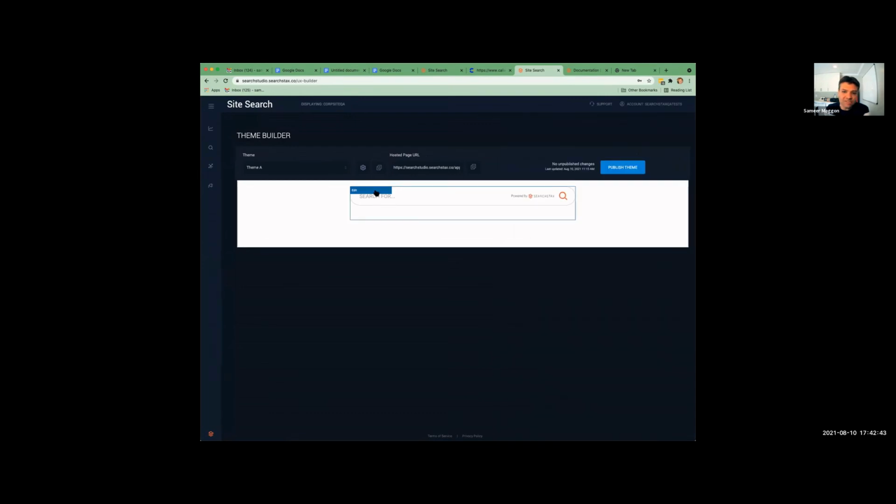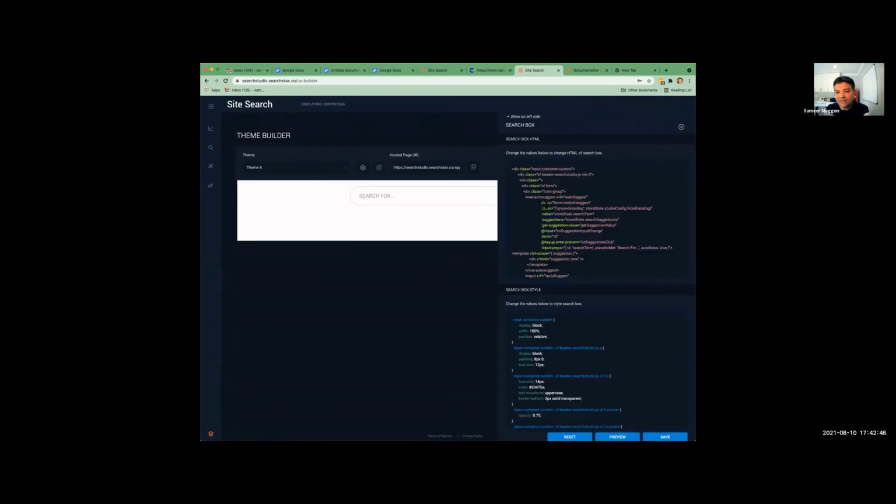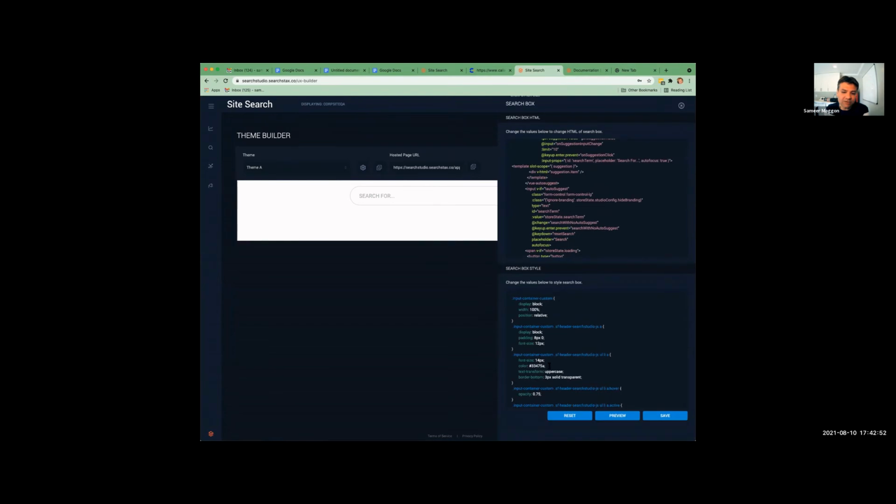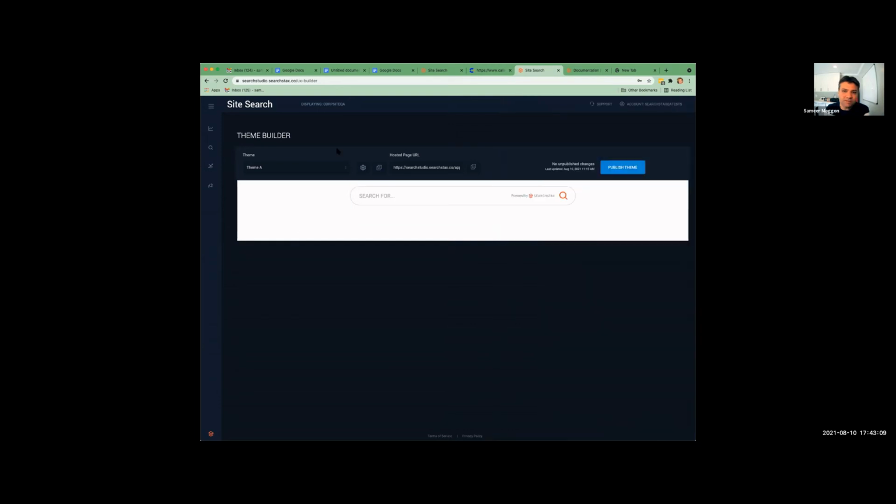Or if I want to edit the search page and change how it looks, you have an in-app editor to be able to change some of the styles. As long as you have a good understanding of HTML and CSS, and mostly CSS, you would be able to style the search page relatively easily using the theme builder. Once it's applied, you have a hosted search page. You can just copy the small script, paste it into your Sitecore application, and then you have your full-blown search experience that's matched to your site.